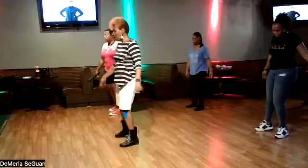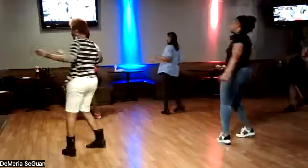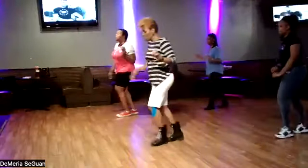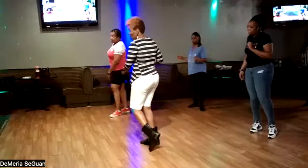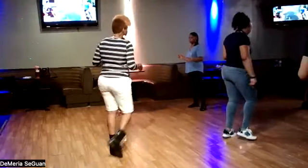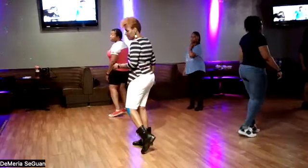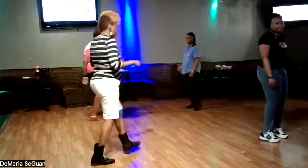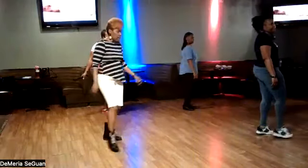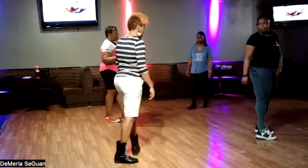5, 6, 7, and out, lift, rock back, ball roll, rock easy, reverse lock step, coaster, kick, then fake, lift. From that lift, you're doing a 1, 2, kick, and cross, and kick. So your fake lift. Fake lift, 1, 2, kick, and cross, and kick, and cross, and kick. The three of them. All right?